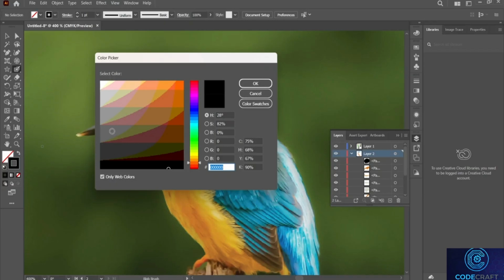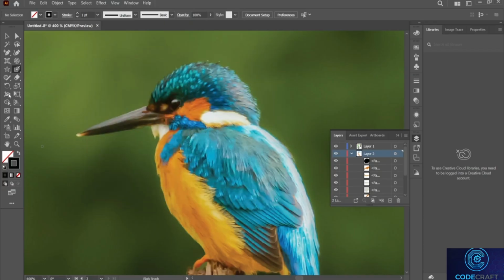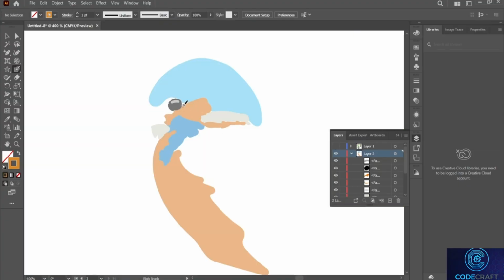A little bit of the shade, or I can just go over here and select the eyedropper tool, take this color, switch it, and then use the paintbrush tool. Done. Now if I switch it off, you'll see that this is what it looks like. Let's go ahead and add the orange color over here a bit.